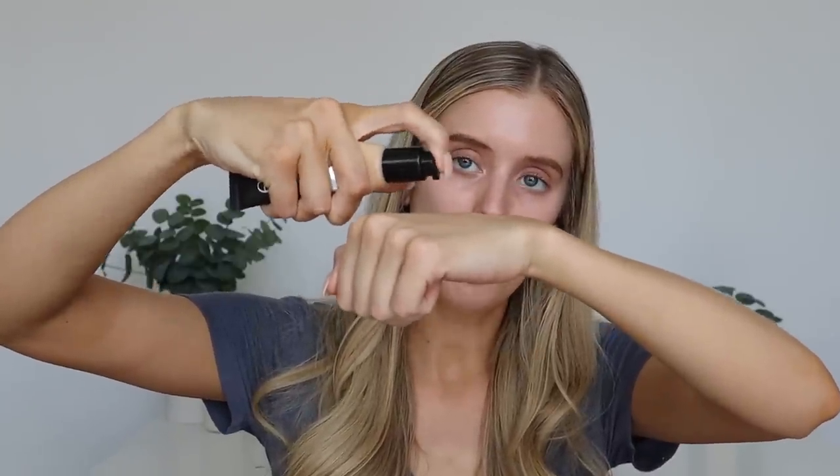I'm going to do a few pumps of the CC Cream on the back of my hand — I have the shade Light 240W — and then about two drops of the oil, tap that out on the back of my hand. As you guys can see, it's definitely full coverage and it really evens out the skin tone, but it doesn't feel super heavy. If you're looking for something that is full coverage from the drugstore but you don't want it to feel like you're wearing a lot of makeup, this is a great product because a little bit goes a long way. And I absolutely love the finish with that oil — look at that glow!